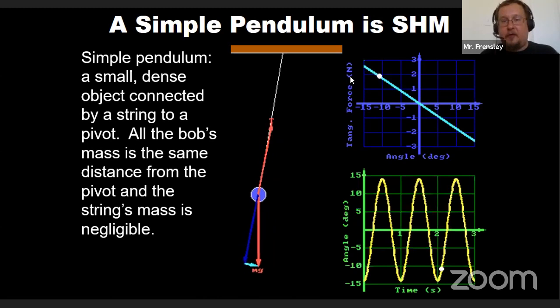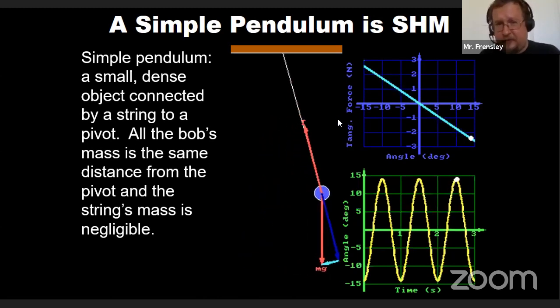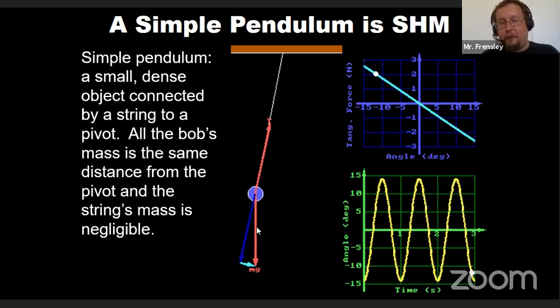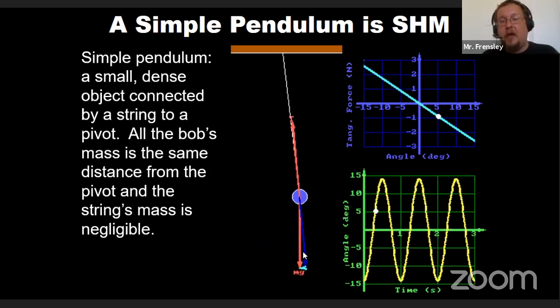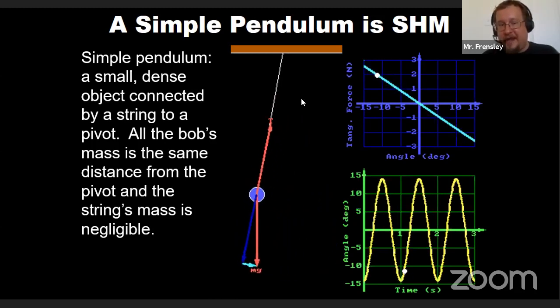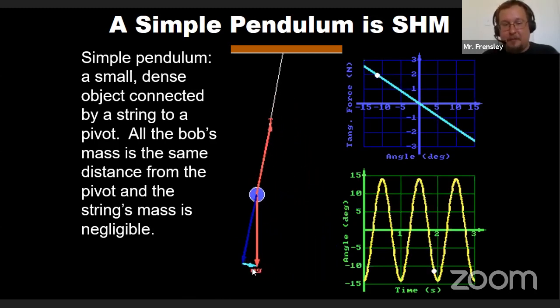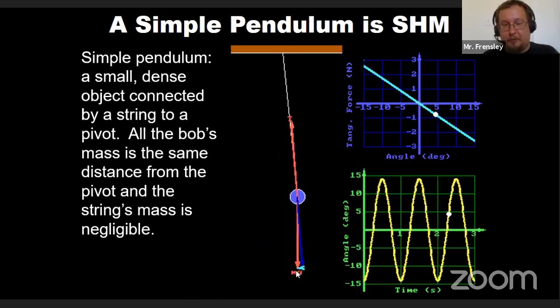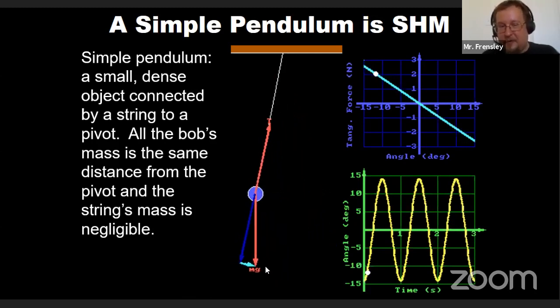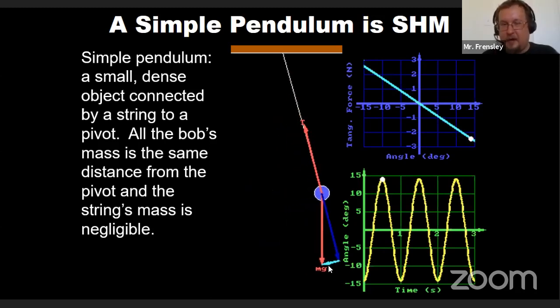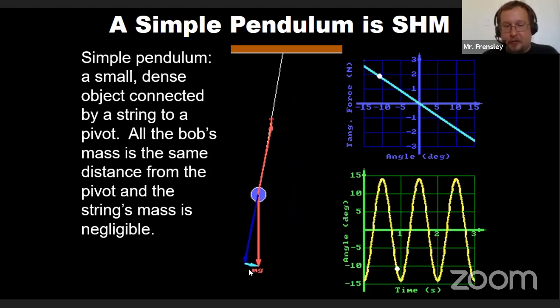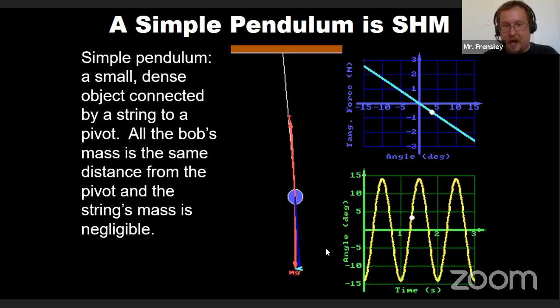I have a graph here of what's called tangential force. If you look carefully, these two red force vectors, one is the tension force and one is the mg force. Well, these two forces partially cancel, and the only force that doesn't cancel, that really matters for this motion, is this blue component I'm trying to point to. That's actually the mg sine theta component. It's kind of like the downhill force on an incline. Well, that light blue component, that's what's making the bob oscillate back and forth.